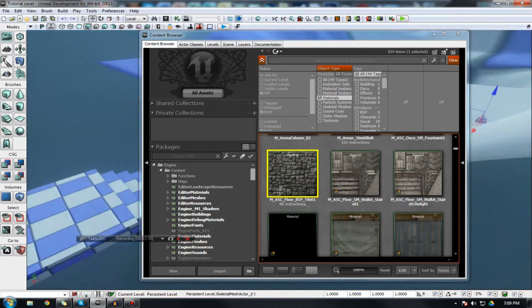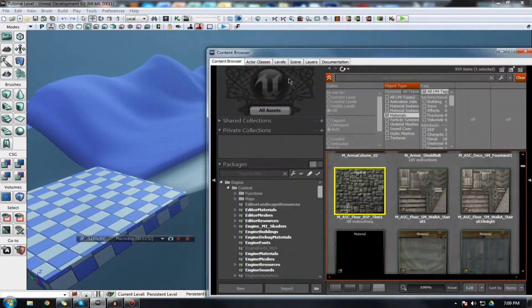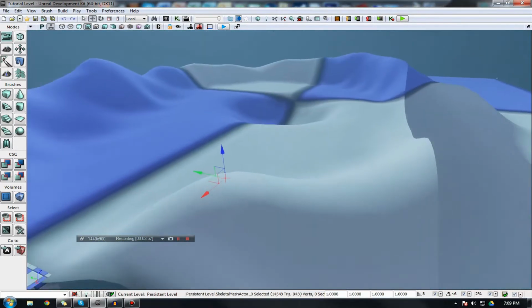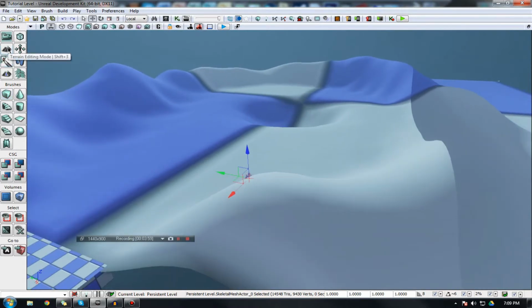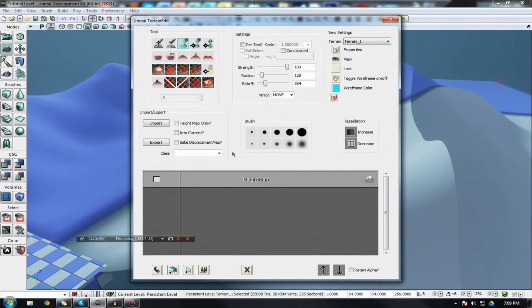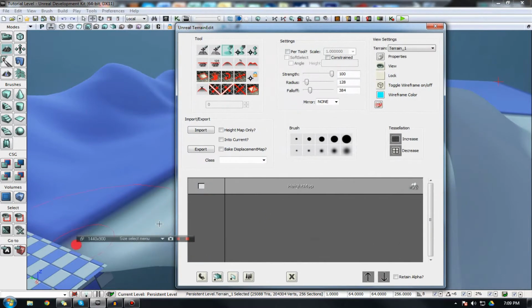So let's go over actual terrain painting now. I'm just going to move this big block, the content browser, out of the way, and go over to my terrain. Whenever you want to paint terrain, you want to go into the terrain editing mode, as I explained previously. Last time we went over the height map; we were painting height maps. This time we're going to be painting onto the terrain, painting on a material. As I said, this has a sort of layer system in it, so we need to create a whole new layer just for the material.